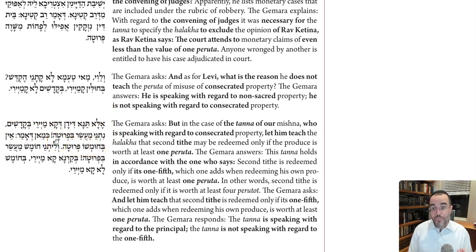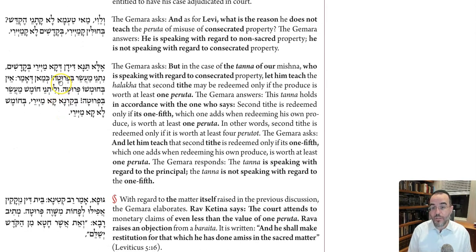Okay, so our Mishnah that does mention Me'ilah of Kodashim, once you're dealing with things that are holy, why does it not mention Ma'aser also, to say that if you have Ma'aser Sheni produce, and it's worth less than a peruta, then you don't have to deal with it. But more than a peruta, then you have to redeem it, or bring it to Jerusalem.